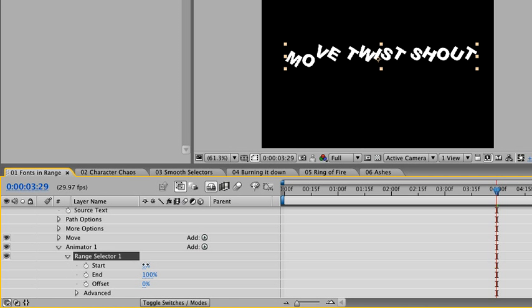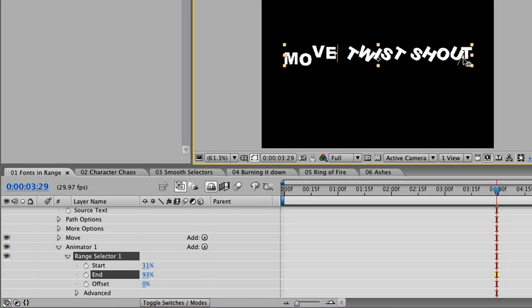I'll click and drag the start of the range selector to about 31 and click and drag the end selector as well. Now if I don't want to click and drag the value for the end selector, I can do this by moving the cursor up to the comp window, then hovering over either the start or the end of the range selector, and the icon will change to a range selector icon. This means I can modify the range selector simply by clicking and dragging on it.